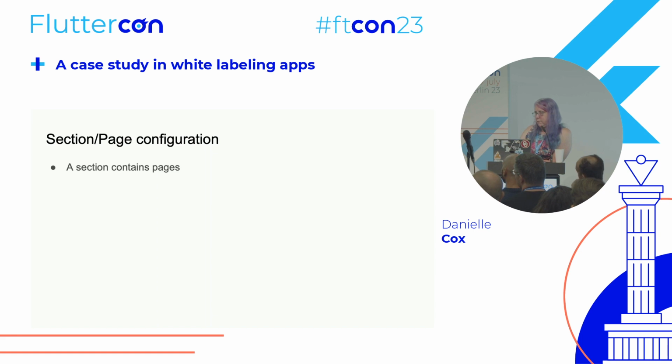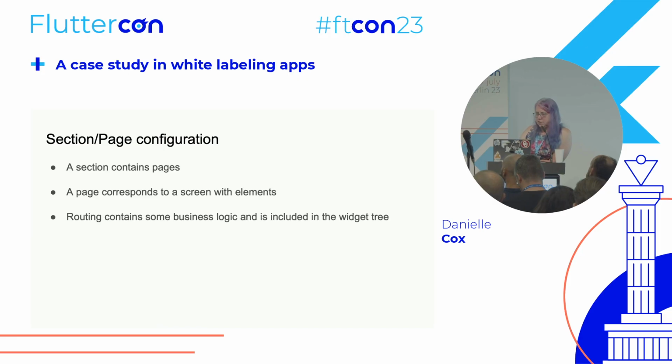Like I said, I'm happy to show any of you afterwards if you want to see some real code with this, but I've got sections and pages, and that's how it's organized. The section contains pages. A page knows how to validate itself. It's got the list of elements and stuff like that. The section knows how to run through all the pages and see if each page is valid, things like that. So a page is just a screen with elements, and since the routing does have some business logic to it, because I need to create things like going to the next one, the previous one, it does appear in my widget tree above as the ability to do that. And those next, previous, and other buttons are all injected.